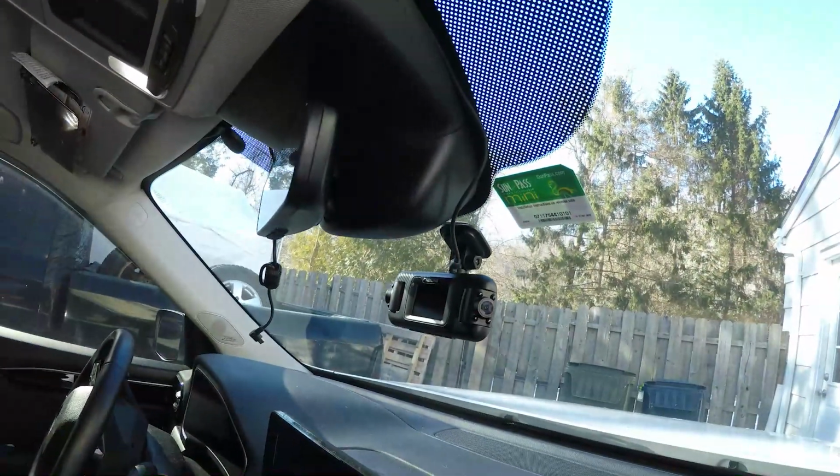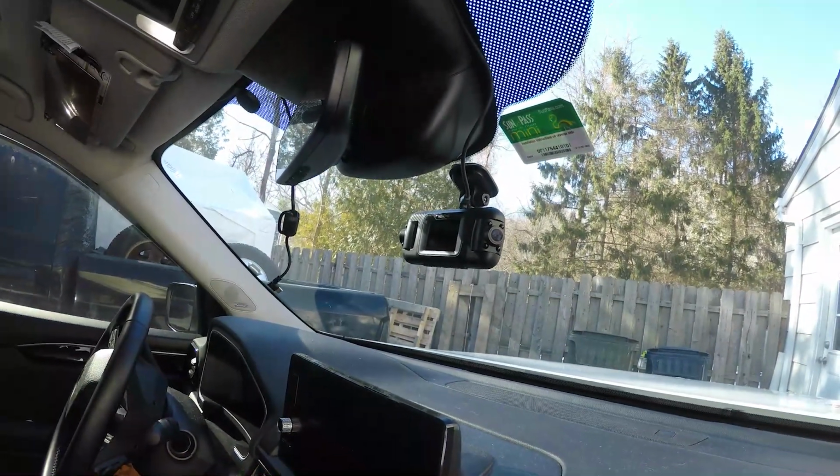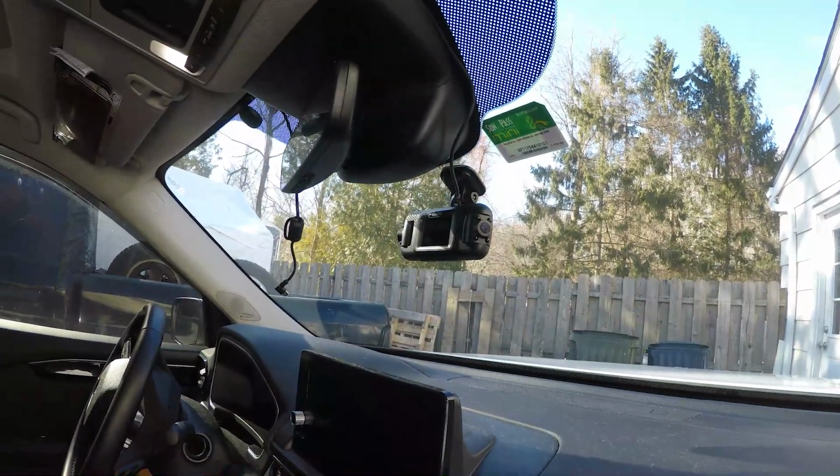Now I left their dash cam unplugged so it doesn't kill the battery because they're not driving the car right now. But there you have it all set. The only things left to do are adjust the rear camera and the side cameras. I already set up their settings from when I plugged it in, and that's really it.